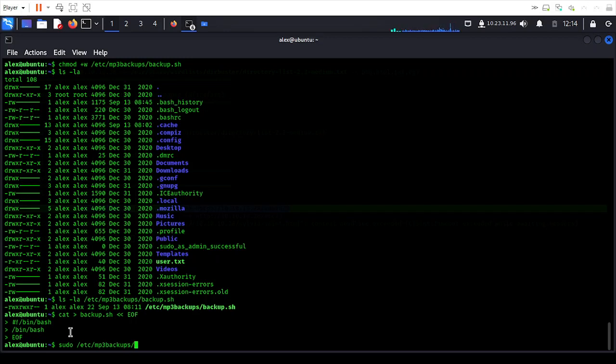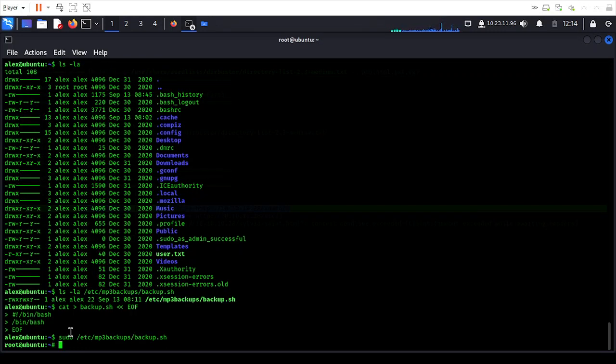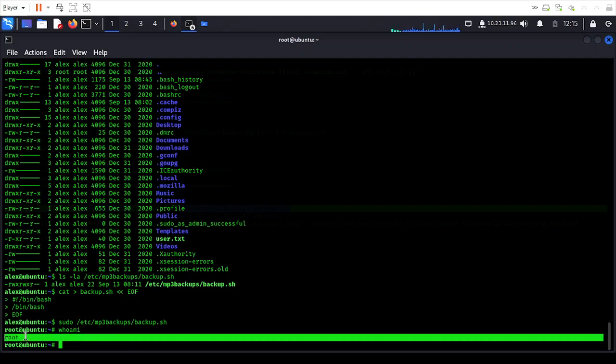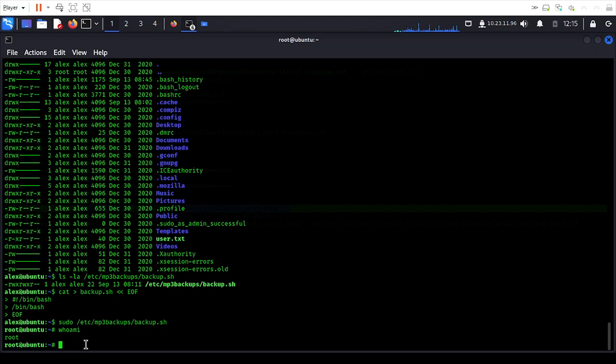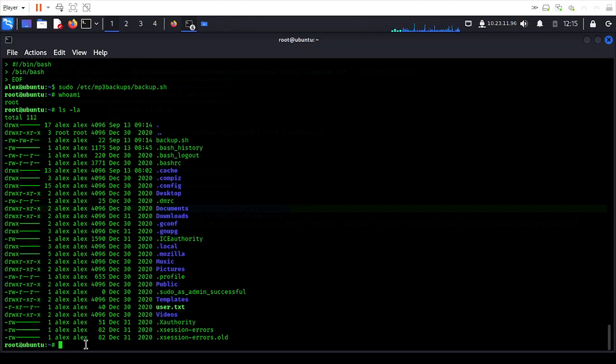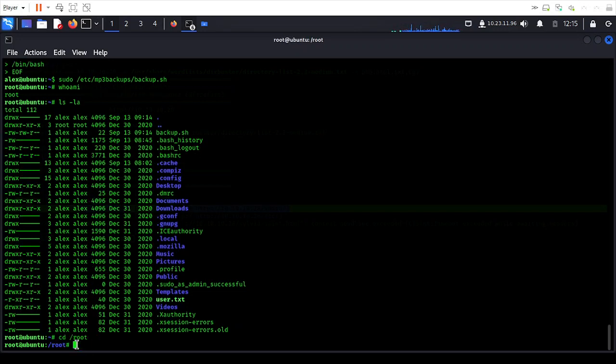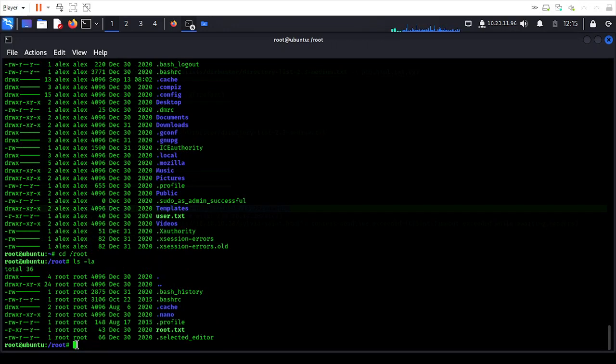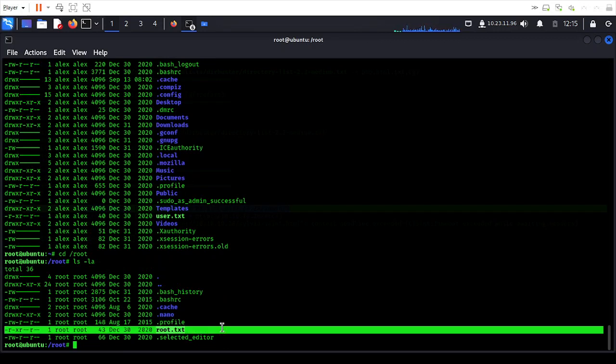Okay, and voila, we are in as root. We can just check whoami and see. You can see we're now logged in as root, and without wasting time, let me cd into the root directory first, then do our ls -la, and we can already see our root.txt file.